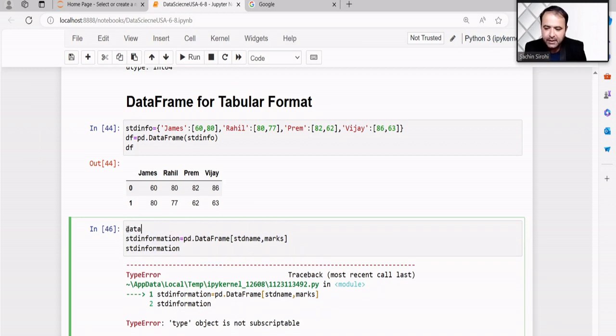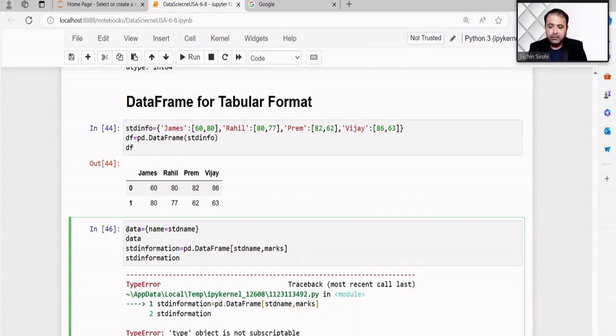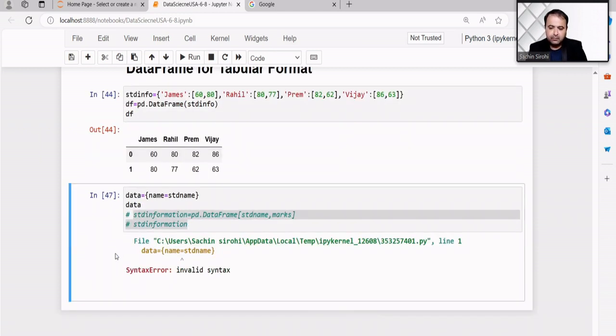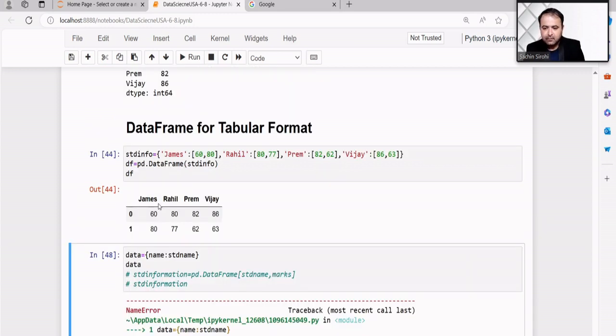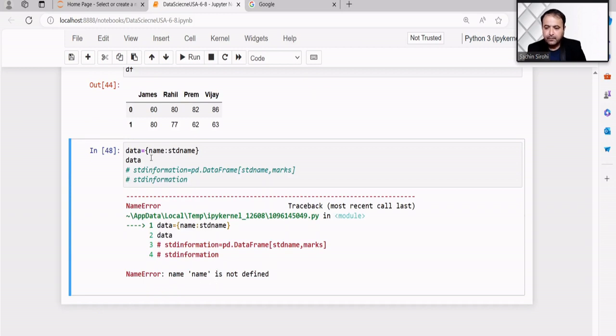Like data equal to name equal std name, then try to print data first. Name is a key.